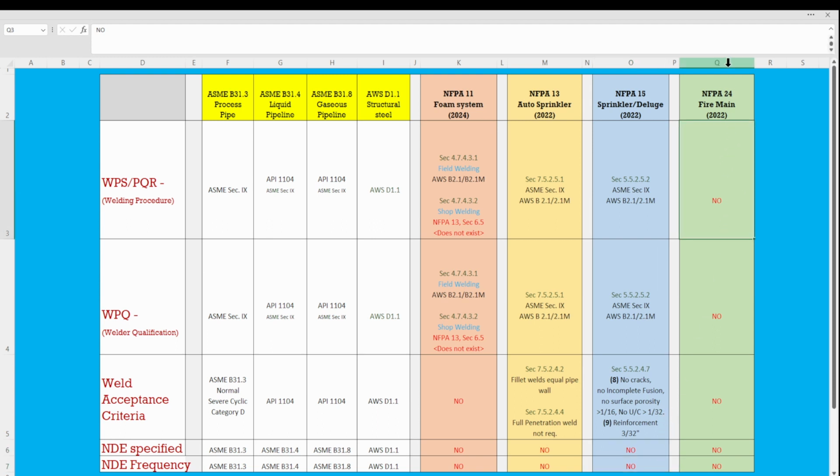And then NFPA 24, which is the great majority of work I find on the projects that I've been on. Again, NFPA 24 does not address WPS, PQR, WPQ, weld acceptance, NDE, or NDE frequency. Neither for HDPE or carbon steel pipe.